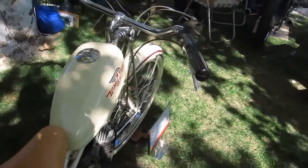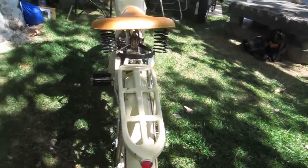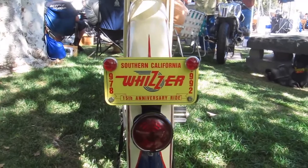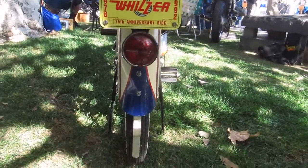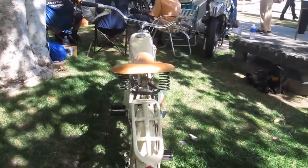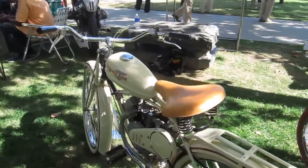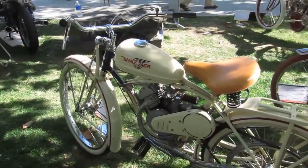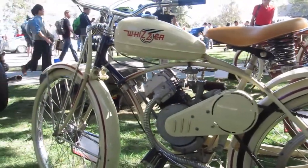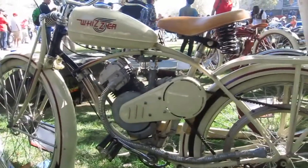Interesting point about Rolls-Royce building cars in Springfield, Massachusetts. Ford built Model T's and Model A's in Europe, so this whole thing about car plants being in other places is not really a new thing. The bottom line was that Rolls-Royce realized it was getting its pot cleaned by Lincoln, Cadillac, and Packard because they were able to sell cars bodied off the showroom floor. So by building the cars in Springfield, they reduced the shipping time, and by buying Brewster and having them pre-bodied, they were as competitive as their American competitors.